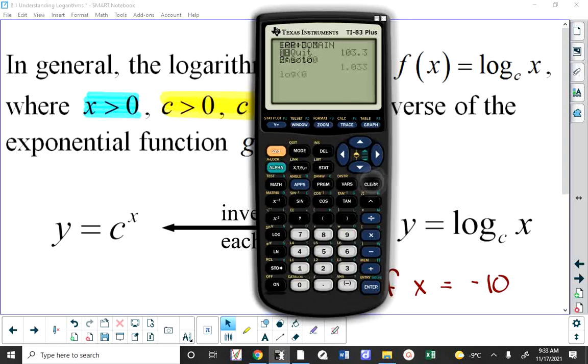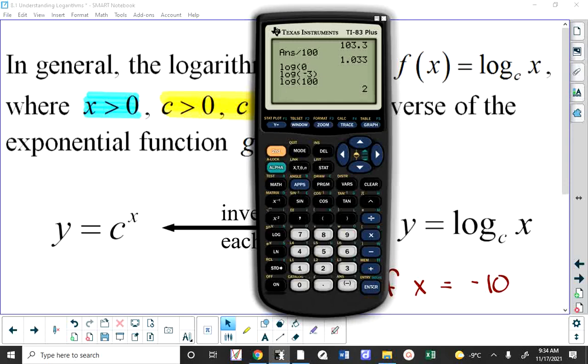If I try taking the log of a negative number, same thing. Don't worry about the exact meaning of the error. I think one said domain error and the other said non-real answer. It's unimportant. But if I take the logarithm of, say, 100, I get 2. I get a number. Logarithm of 100 is defined.